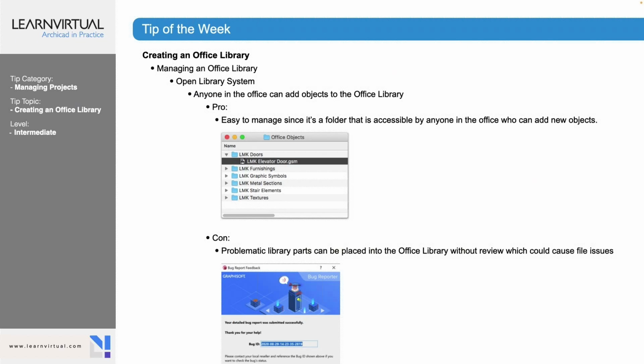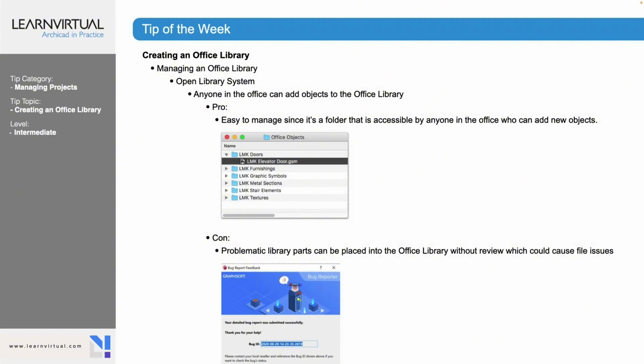Now, the other question that's often asked is, do you use an open library system or a closed library, or I should say not closed, but a controlled library system? An open library system means that anyone in the office can add objects to the office library. This is great because it makes it easy to manage. You simply allow anyone in the office access to your office library folder. They can add, change, edit any of those library parts there. It makes it really transparent and easy for people to do.